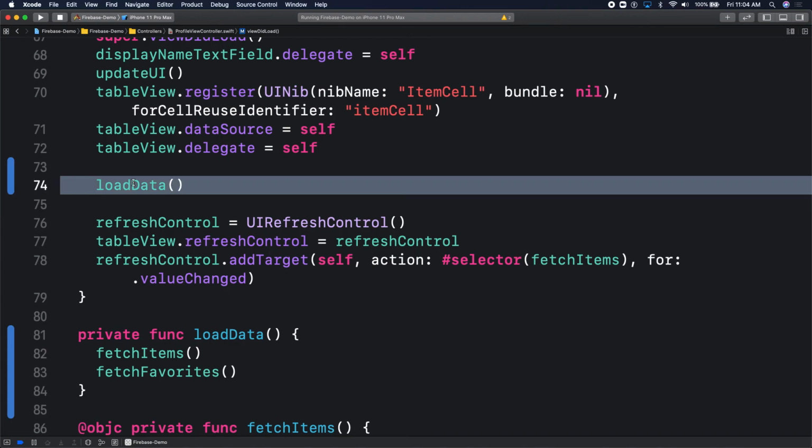We added loadData as opposed to fetch items, and then I did refactor our viewDidLoads so they get shorter in scope.